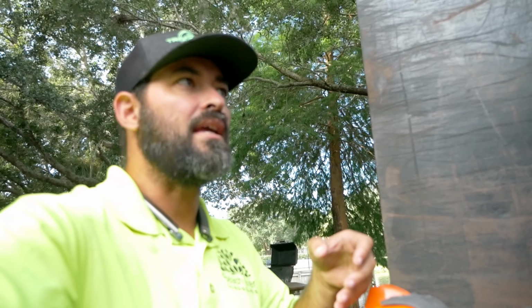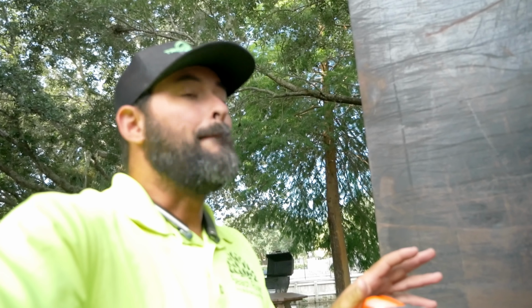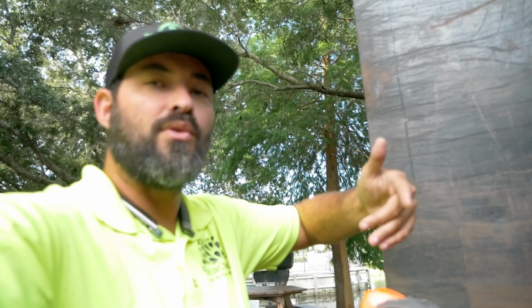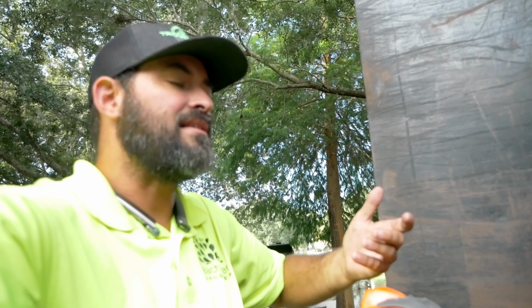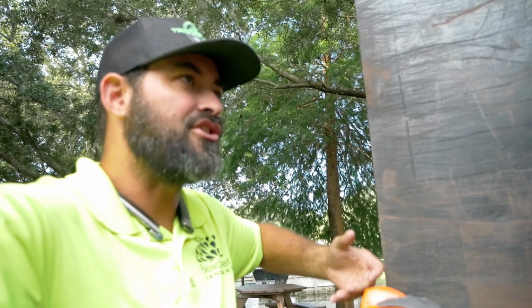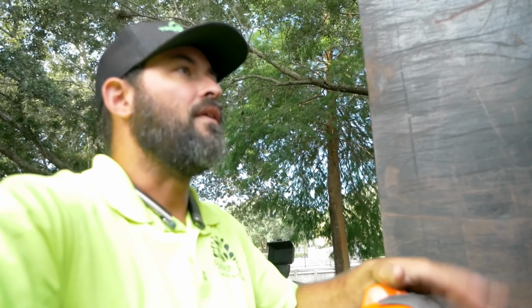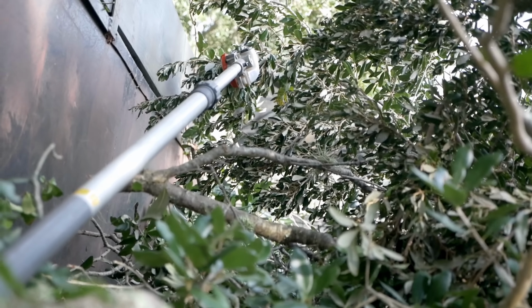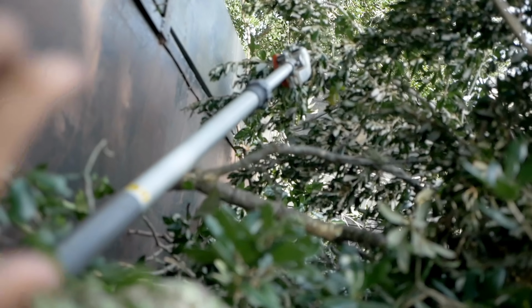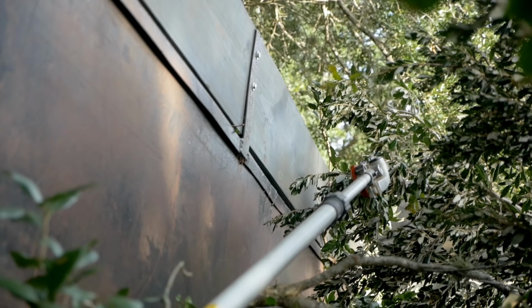I do like the handle on the Echo. It's got a big loop handle, and I actually like that better because the trigger is on the bottom side of the loop handle. So the trigger is basically resting on your hand already as you're holding it, as opposed to holding it with a hand and having a finger out to pull the trigger on this. The telescoping adjustment I like better on this for sure. You guys see it right there? It's a twist and it comes in and out, instead of a wing nut, which is on the Echos.